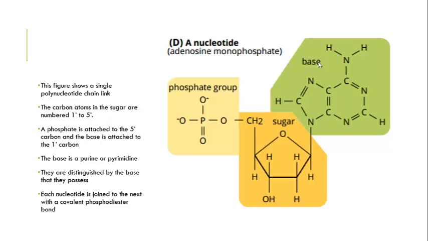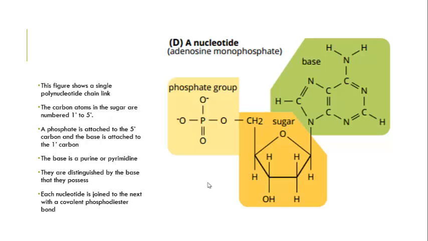Each nucleotide is joined to the next with a covalent phosphodiester bond. So we have hydrogen bonds that run from this side. So this one will have 2 links, but then we have a phosphodiester bond. So we have our phosphate group running out the back side, and these, our sugar and our phosphate, create the backbone. And these are smaller molecules compared to our nucleotide base.